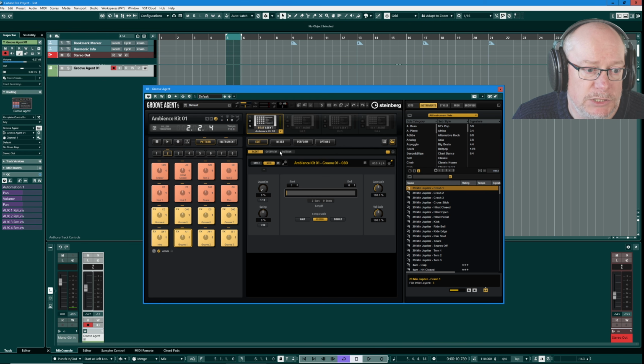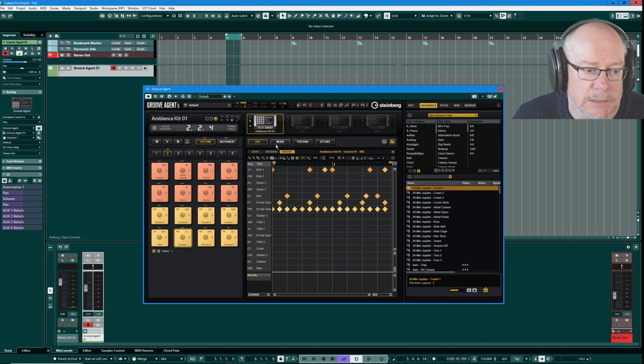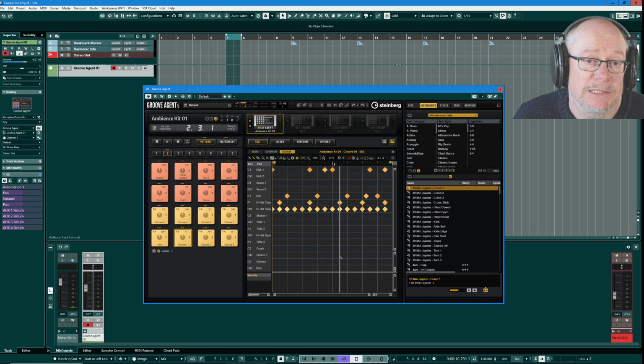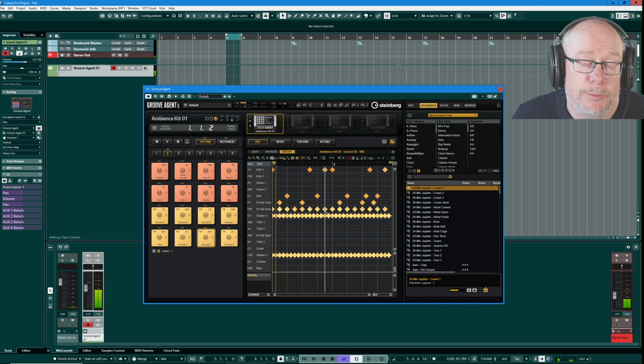The two interesting sub-options are Agent and Pattern. Agent allows us to see essentially a MIDI player that's going to represent this MIDI pattern as it plays. You can see little lines strobing across. When we jump over to the Pattern tab, we actually get to see that rhythm in all its glory. Each time I select a new pad on the left-hand side, the pattern's going to be updated to reflect that newly selected pattern. If I press play again, you can see that pattern playing.